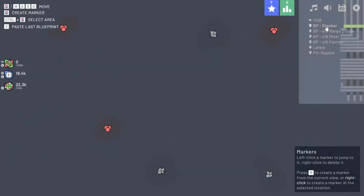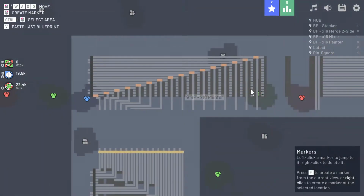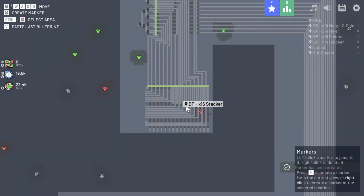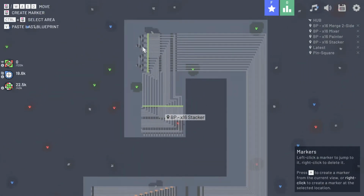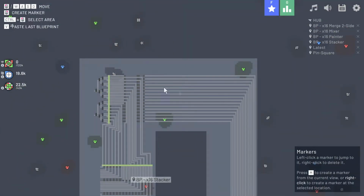BPX16 painter? So I think I have this somewhere else, and it's just called Stacker. Yep. Okay, so we're going to come back here. We are going to delete this. BPX16 stacker. Yep, and now we'll just delete everything else. So this is another iteration of the stacker. Yep, it's the same thing. Very cool.